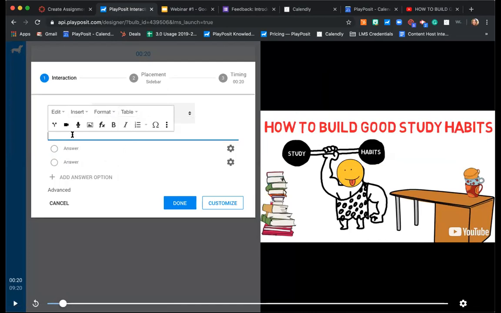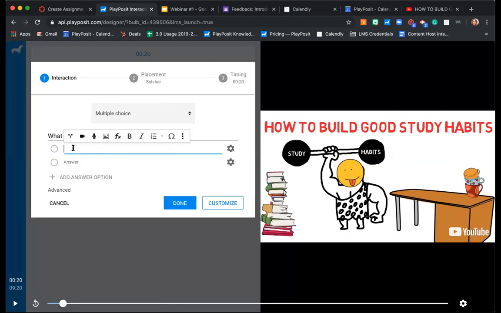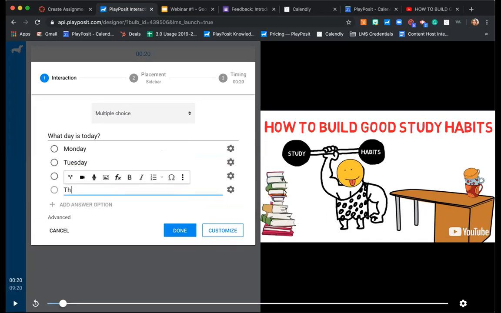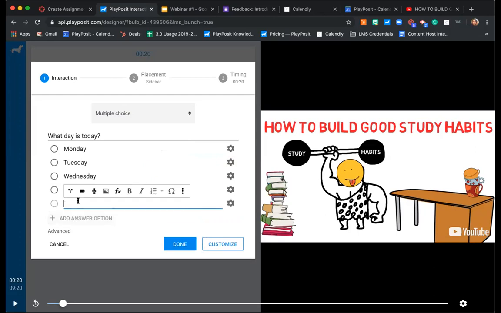So go ahead and just write up a quick question, and go ahead and input your answers. You can add more answer options, as many as you need. And again, feel free to customize these even further. Just play around with it for now, unless you're making an official bulb right now while we're together. But play around with it. This is your time to explore the platform, see what you can do with it, and determine if you have any questions.